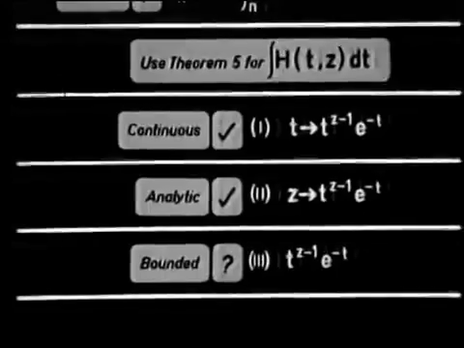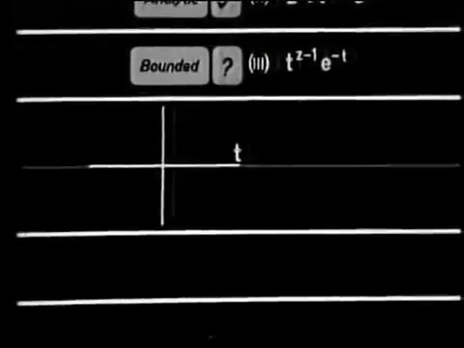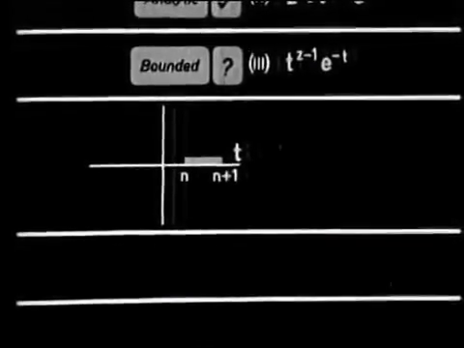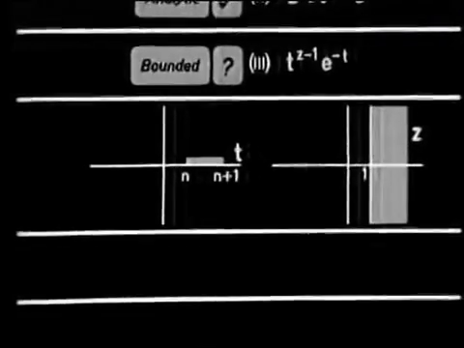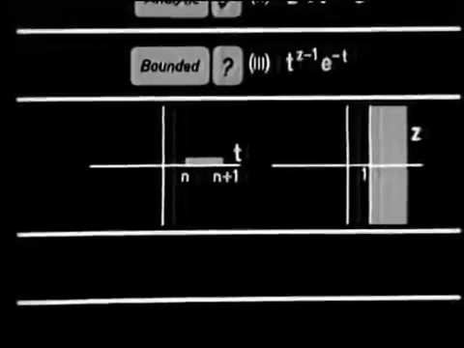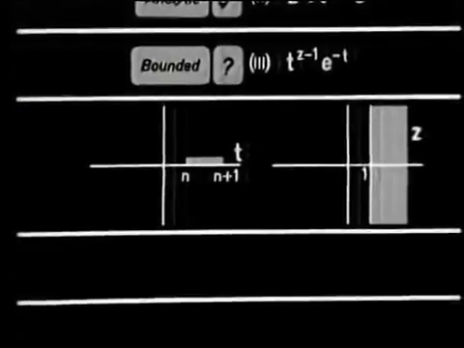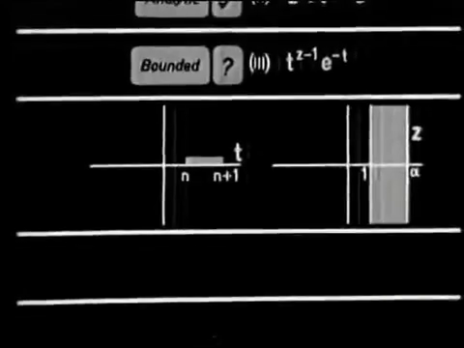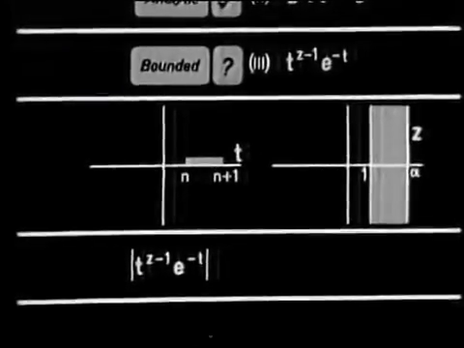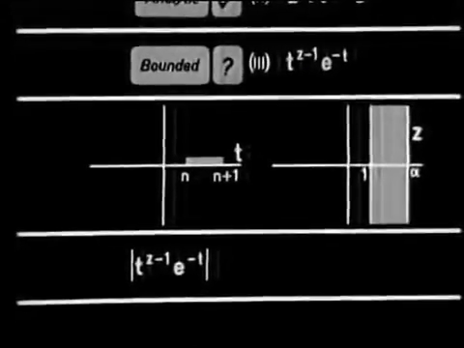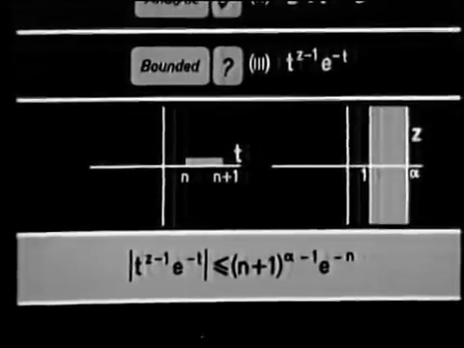But how do you show the integrand bounded? Well, remember, t lies anywhere between n and n plus 1. That's okay, but z can be any number whose real part is greater than 1. The trick here is to only consider those z's with real parts less than some arbitrary number alpha. And that gives a band whose width can be as large as you please. So, you've got to look for a bound for this modulus. By trying the extremes for t and z, you'll find it's not too difficult to come up with an inequality, and so get an expression for the bound on the integrand. And this bound is going to come in later, so let's store it. But at least you see it's answered the question. With z and t in the regions here, the expression is bounded.